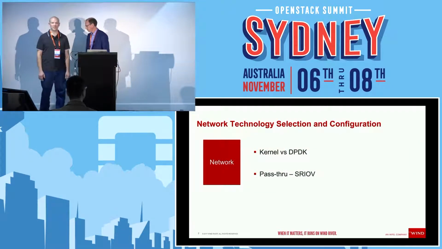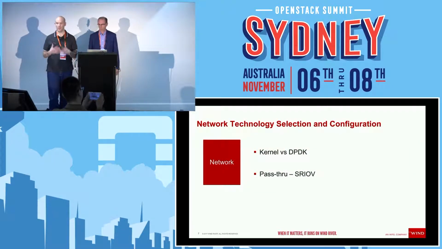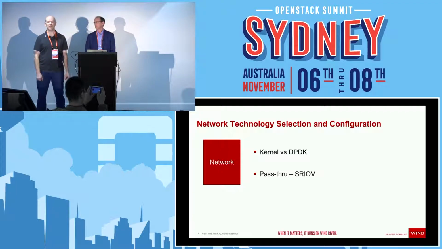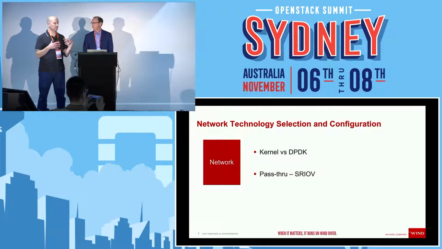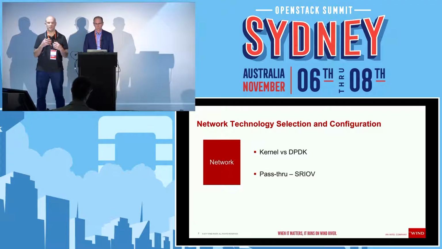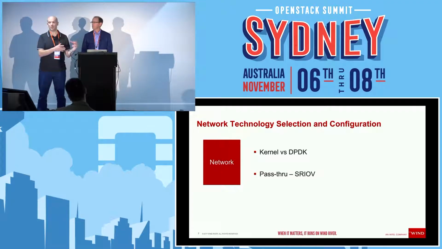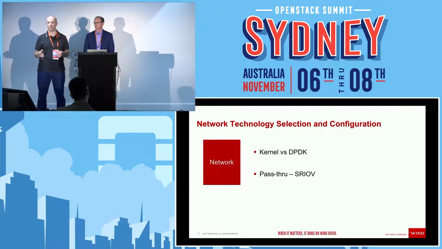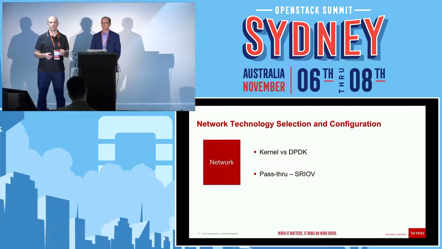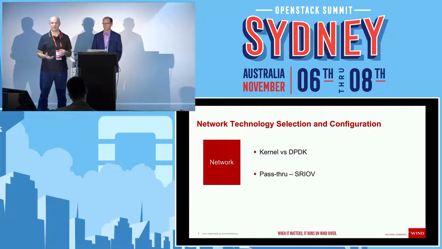Thanks, Ian. So the first thing that I want to talk about is simply just the networking itself, how you get the packets up into your virtual machine. But in the default case, you would have your standard interrupt-based kernel mode driver, both in the host and in the guest. You can gain significant performance by moving to a poll mode driver in both the host and the guest. One of these would be something like Intel's DPDK stack. This will gain you a noticeable performance improvement and a noticeable latency improvement.